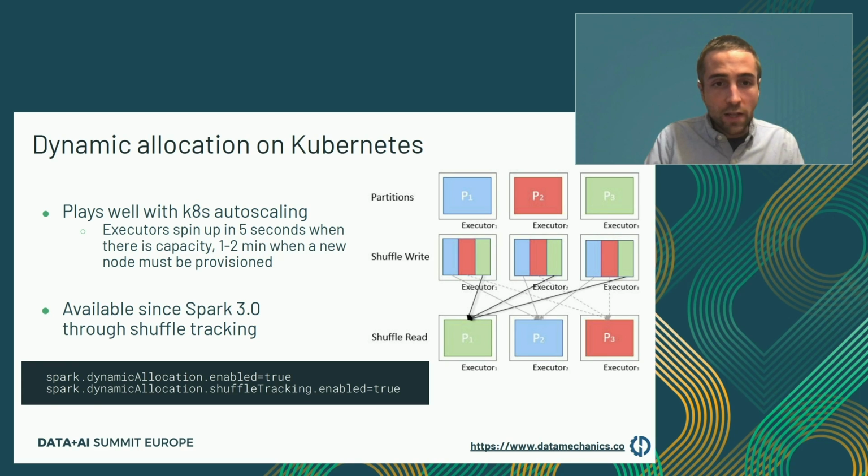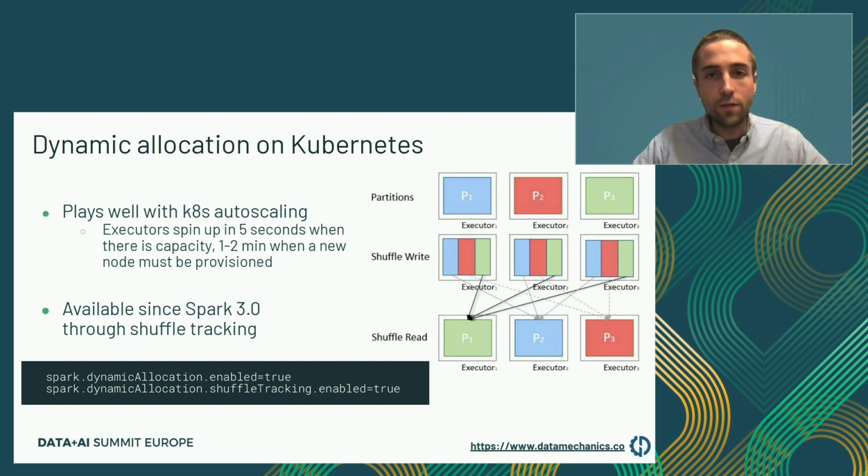Dynamic allocation means that Spark can adjust its number of executors at runtime based on its needs. This mechanism is particularly powerful when combined with the speed at which Kubernetes can start new containers. Kubernetes can start a container in a couple of seconds when there is capacity, and if it needs to get a new node from the cloud provider, maybe 1 to 2 minutes. So if dynamic allocation gets its new executors really quickly, thanks to Kubernetes being fast, it means the application can get just the right number of executors it needs.